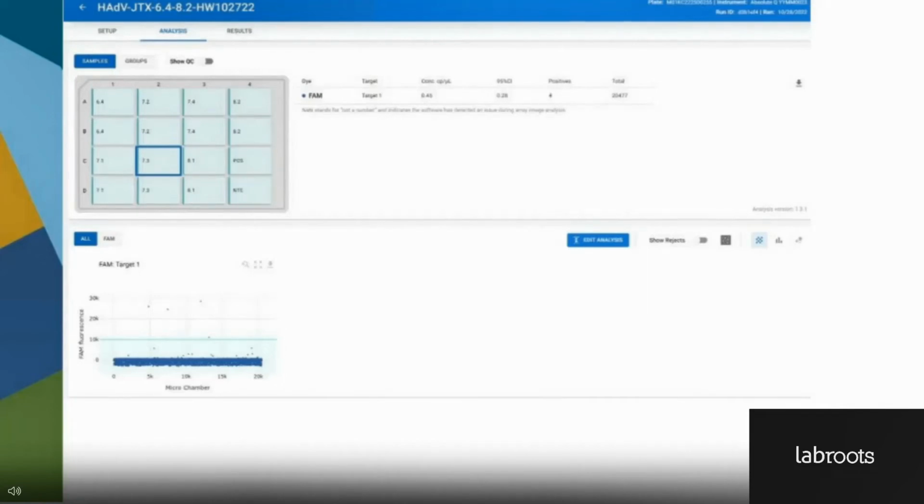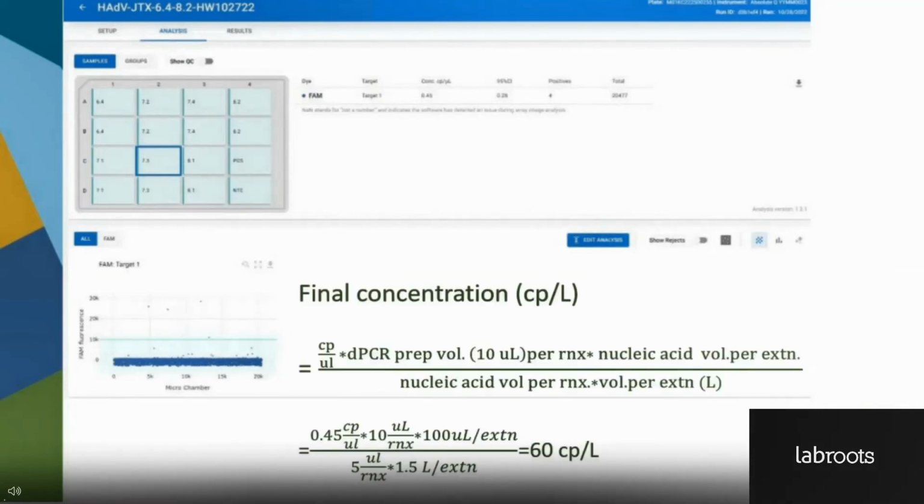In this experiment, we use 3 liters of the secondary effluent samples, and then we process it by the membrane filters with different pore size. On the digital PCR, we were able to find a positive well with 0.5 gene copy per reaction. And then we factored in the qPCR preparation volume, the nucleic acid volume that we load in the reaction, which is the 5 microliter, and then the extraction volume and sample processing volume for the back calculation.